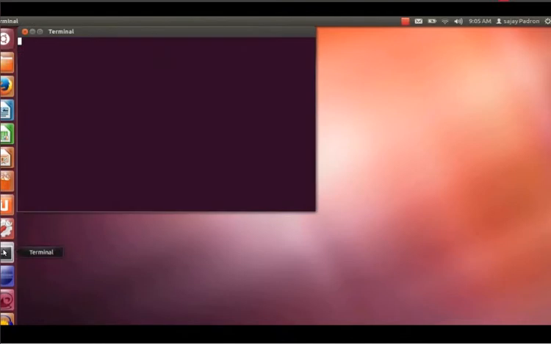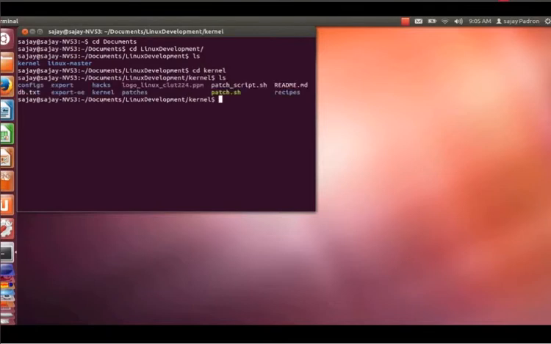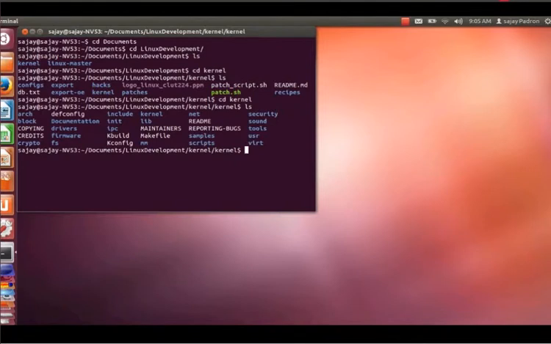Okay, so now we're going to add the new hardware features, alpha and beta. So what we're gonna do is we're gonna go into the kernel so you can see how it looks before we modify it. It's documents. We go to the directory we created, Linux development. We search for the kernel. Kernel again. We open up ARM.